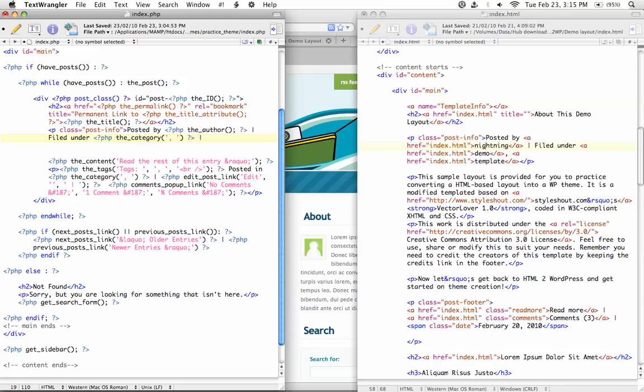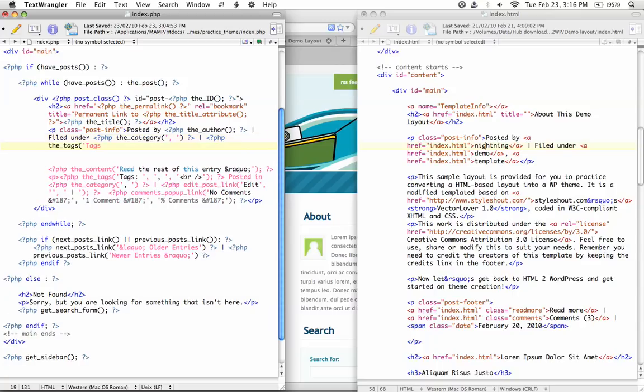So let's put another divider bar in, and then type in another function. This is called the tags. And then in this case, we want to put in tags. So this is the pre-intro to what it's called, and then we want to put a spacer with, again, just a comma and a space.